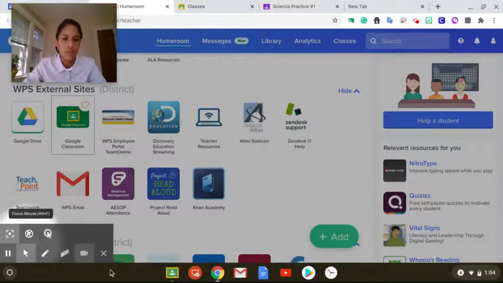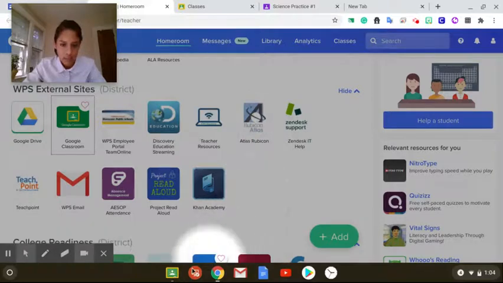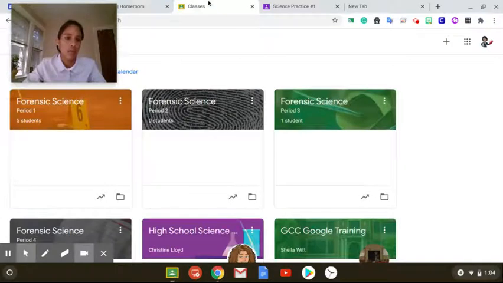Another way to do it is, if you can see my cursor here, some of us on the bottom of our dashboard have the Google Classroom icon right there. So you could click on it right there and it'll take you to your Google Classroom.